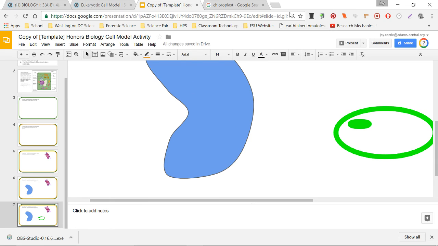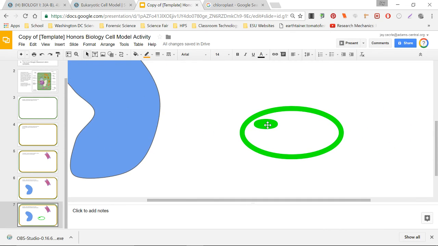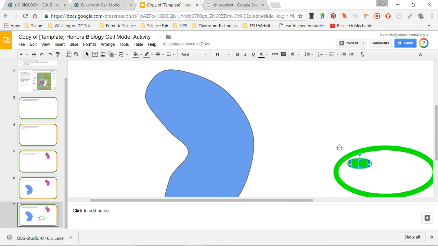Okay, now if I'm like, okay, that's a decent size oval, I like how it looks, I need more of them, copy and paste them. So all you got to do is hit Control-C once. And I can use my arrow keys to bump them. Okay, I'm probably not going to fit any more like that. Wait, do we fill them that color? I would. I think it looks better. Okay.